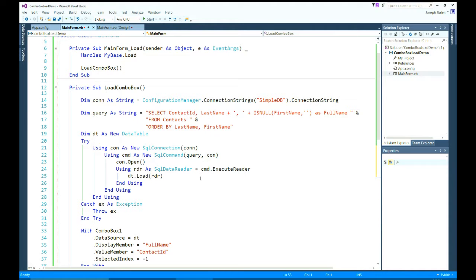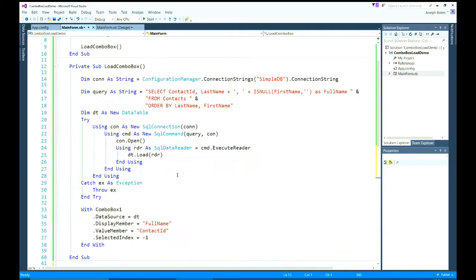Now, I could also use a table adapter, or if I wanted to, I could create a data set and a table and all that, but that's actually a lot of overhead to process this simple application area to retrieve data. And we want to retrieve it the fastest we can, and using the data reader is the fastest way to read in data from a table in a database.